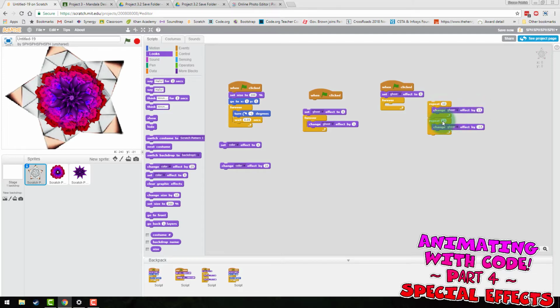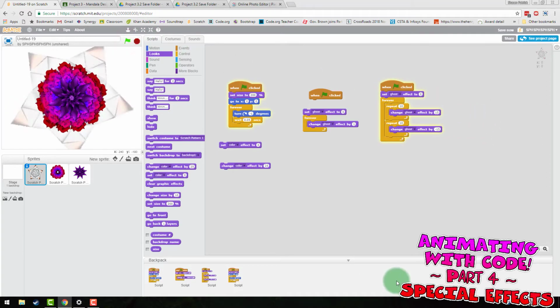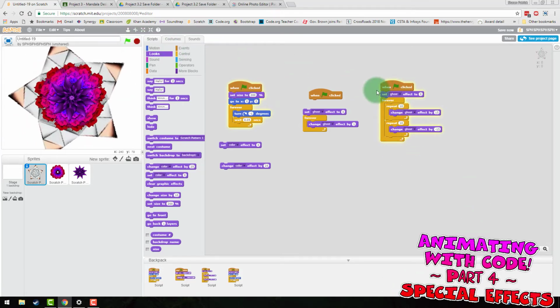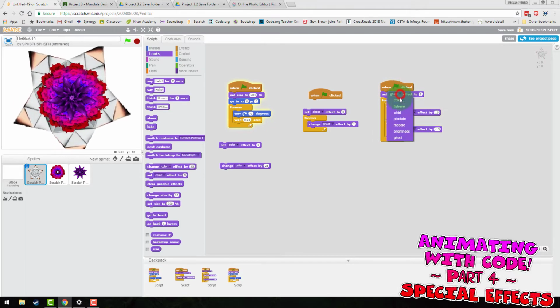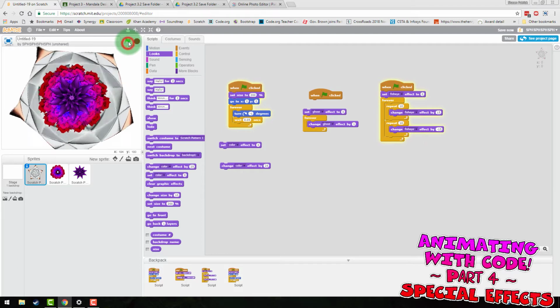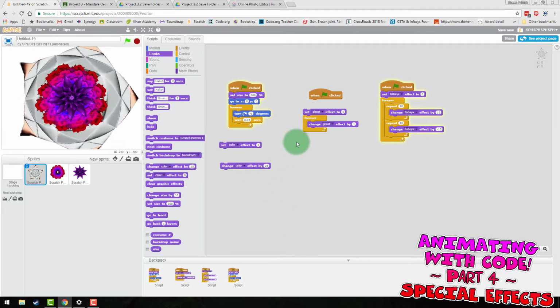But then what's it going to do? It's going to do repeat 10 times negative. So it's going to bring it back, which is going to create like a pulsing effect. So we can start to play around with this with some of the graphics. So if I change this around, I'm going to change this to fisheye, and I'm going to change fisheye and fisheye, and we press play. All right, now we're getting somewhere, right?